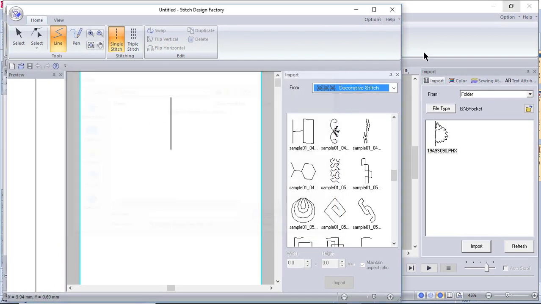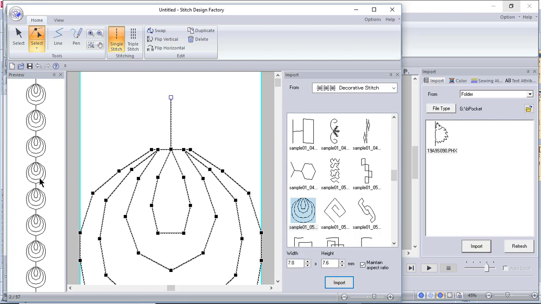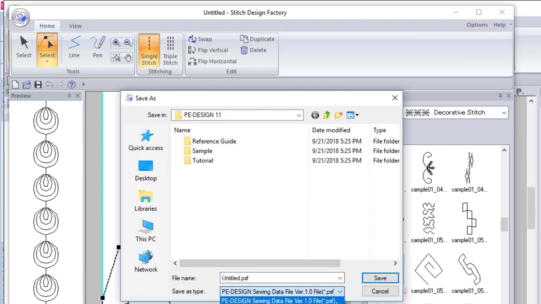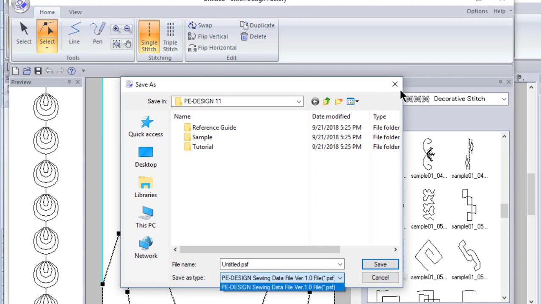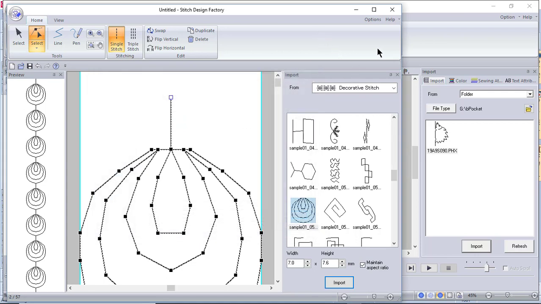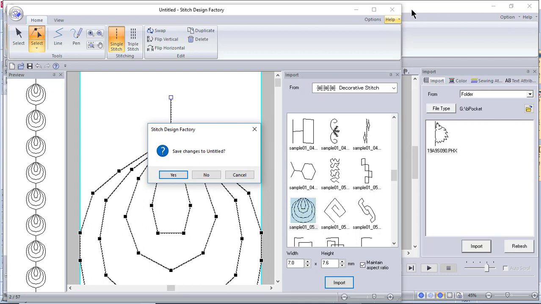So the next thing that I did was I went over to Options and went to Stitch Design Factory. If you go to Stitch Design Factory, one of the things that you will see is that you can select from numerous stitches that are in the software and import them on your screen, and you can edit these stitches if you want. And when you do that, you can save them as a file type that is a PSF file. This is not, though, the PMP file that you saw that came from the sewing machine. When you save a file as a PSF file to create a motif stitch, you can either send this file to the sewing machine by exporting it, or you can use it to create a motif stitch. And to do that, let me choose no, I don't want to save this.